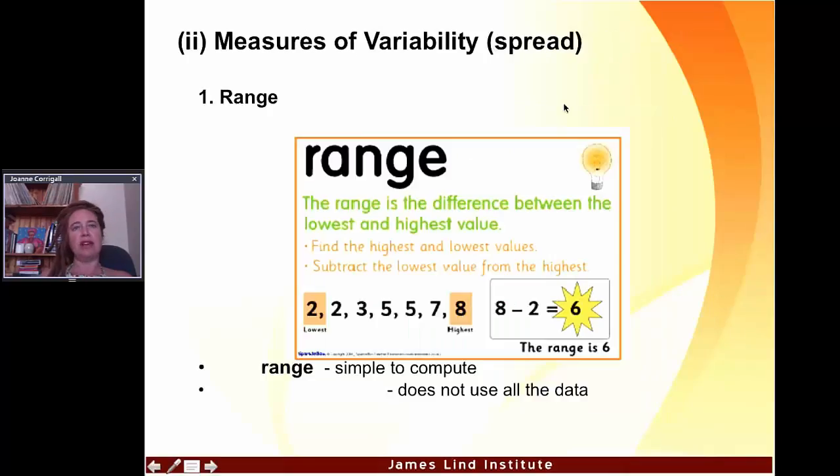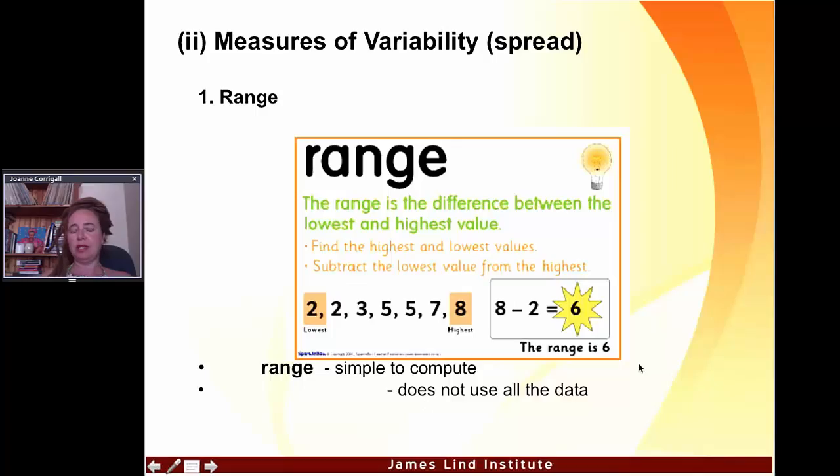Okay, then we have a look at how, within this data set and within this population, these values are spread across the people. One of the commonest ways of describing spread, or measures of variability, is range. The range is basically the difference between the lowest and the highest value. Here in the same data set, you can see they've all been ordered according to size, from the smallest to the largest. And our range is simply the highest value minus the lowest. In this example, it gives us 6.